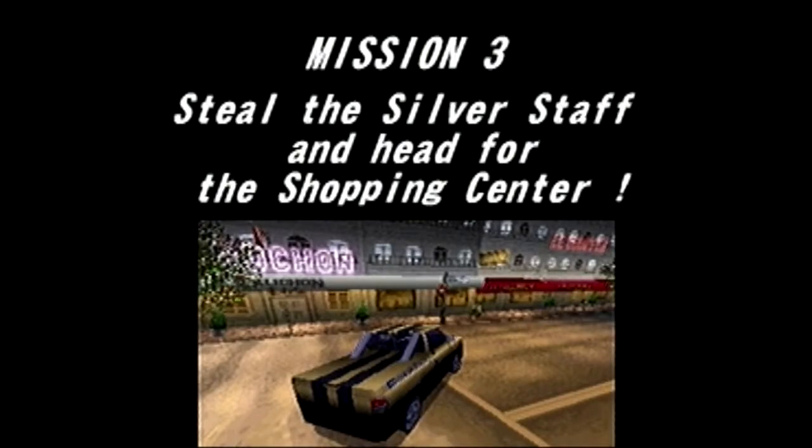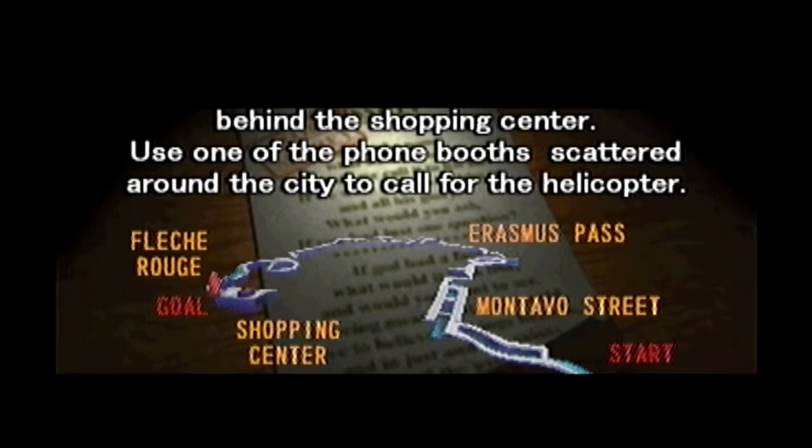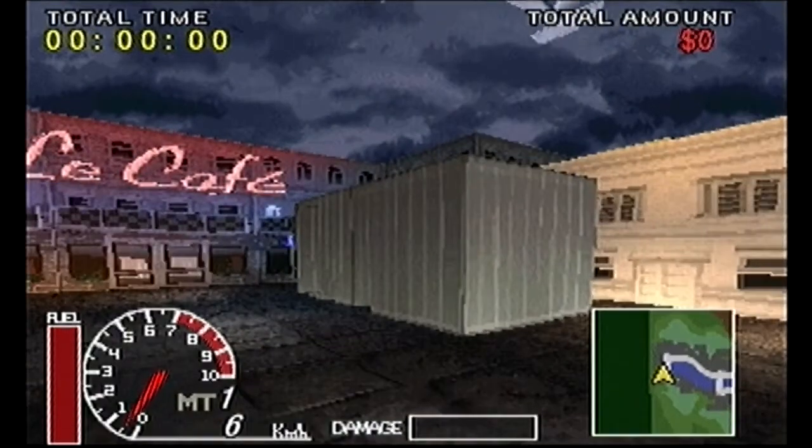Mission 3, steal the silver staff and head for the shopping centre. Oh, steal the silver staff, which is hidden in a stone statue, and head to the docks behind the shopping centre. Use one of the phone booths scattered around the city to call for the helicopter. Oh, there's a lot of things going on here. Tarver Street, Erasmus Pass. Okay. Steal the silver staff in a stone statue. Head to the docks. There's a phone booth to call a helicopter. I guess I have to just smash into a phone booth, or... oh, here's a helicopter.